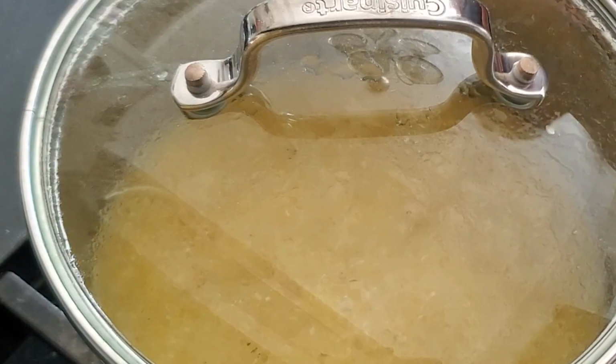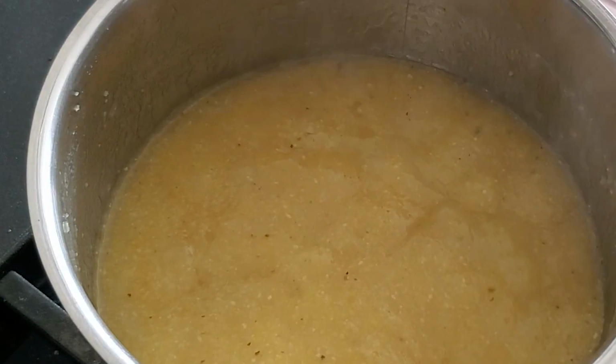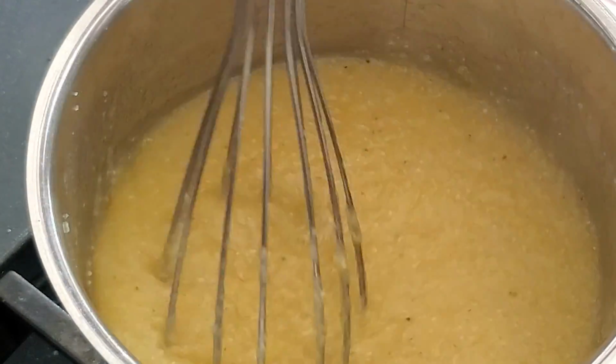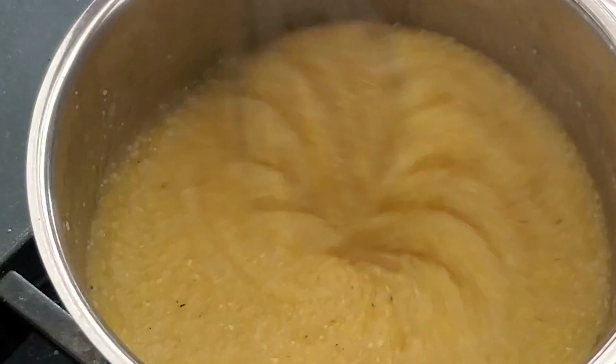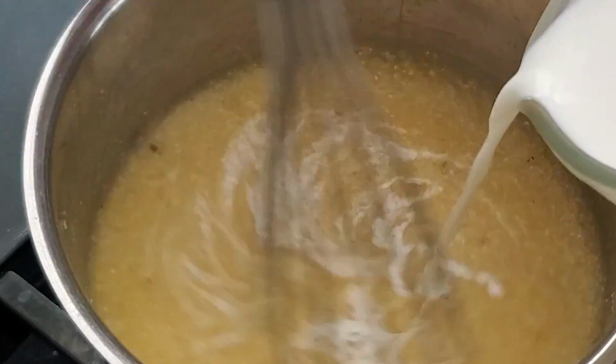Okay, so it's been 30 minutes. Let's take the lid off. I have whisked this every 5 to 7 minutes, like I said, just to keep it from burning or sticking on the bottom. And it's nice and thick, but I want to add some half and half at this point.